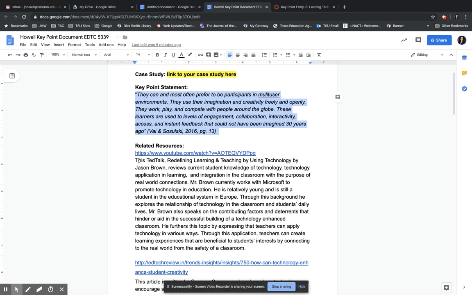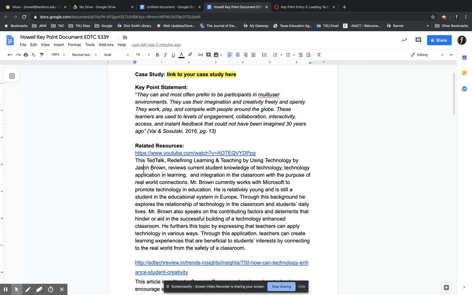So it's just a generalized statement of something that really stuck out to you in your case study. Then you're going to find related resources. I recommend using more than one because you'll see in the rubric that it's scored on how many resources you find. So this is something that relates to your case study. It can be a video, an article, a journal, a website.